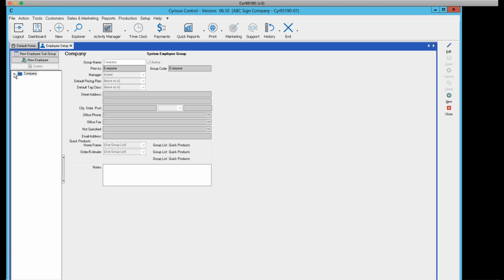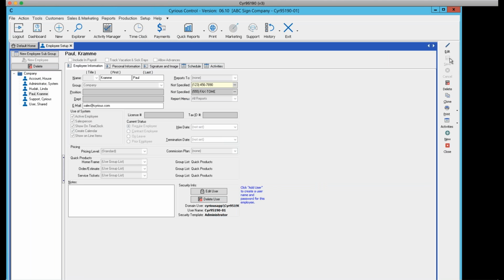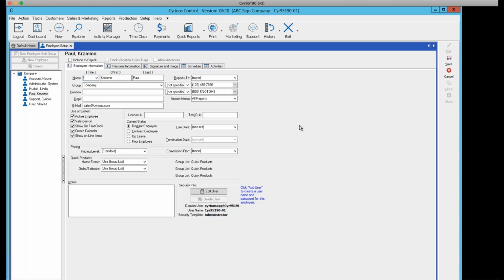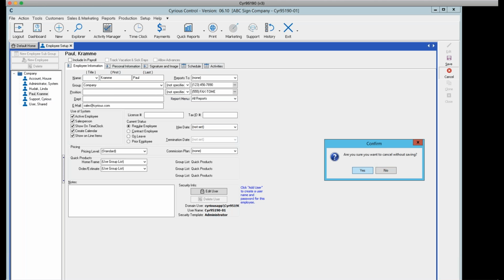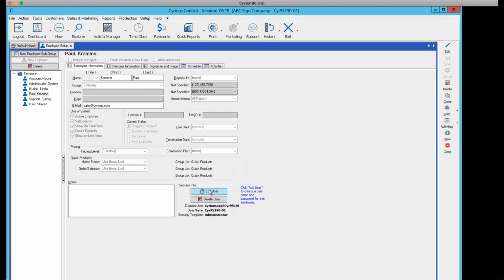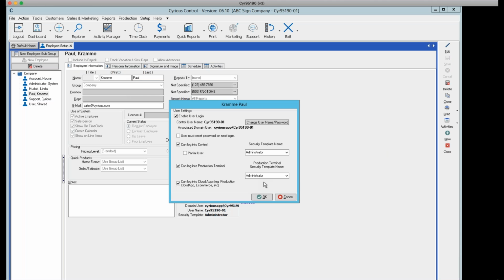Then I'll expand my employees over here, and I'll just pick myself. I don't want to get into the edit mode. I'm going to come down here to the edit user, and this bottom check mark must be turned on for any individual in the shop that you want to have access to the mobile app.